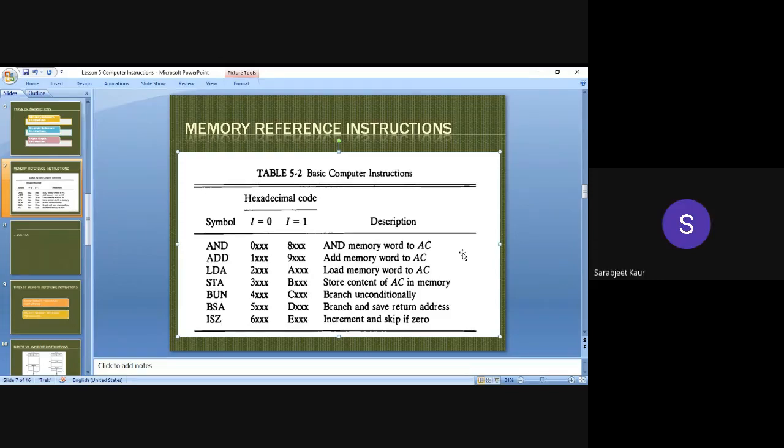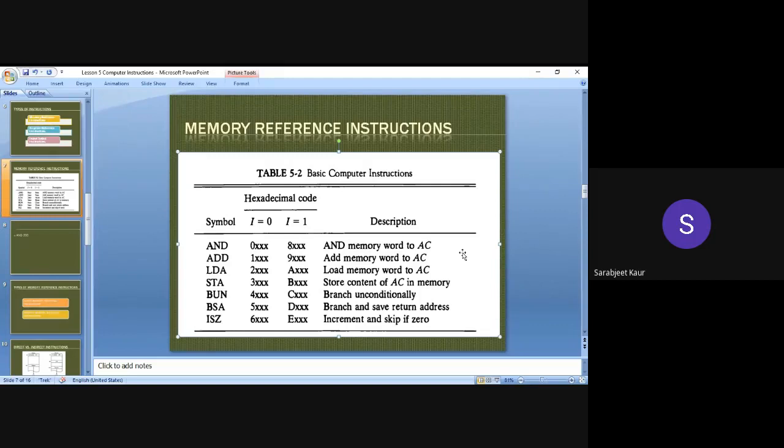Next is ADD. ADD you have already seen. If I say ADD 200, that means go to the address 200, pick up the binary operand from there and add it to AC. The result again goes to AC, and this time please see there might also be a carry out, because when we add two numbers there might be an end carry. You remember? Yes, ma'am. That will be stored in which flip flop? The E flip flop, the extended flip flop E.